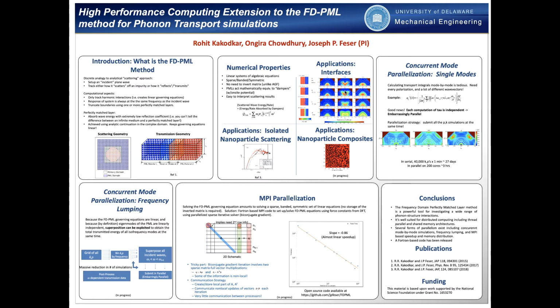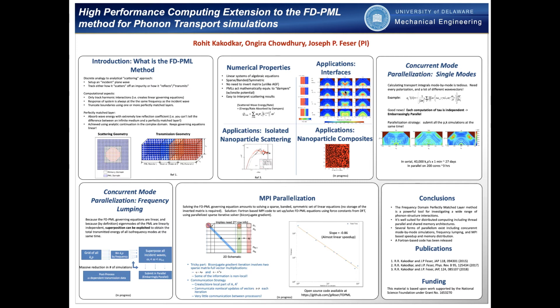You can submit them simultaneously on a parallel computer. So you can take what would normally be something like 40,000 simulations and do them on 200 cores in a little under 3 hours to calculate any particular transport property you want. So we've shown that. If you go down to the references, I guess 3, or either 2 or 3, we've shown some strategies for doing that previously, about maybe 2 years ago. More recently, we've been investigating how to actually do more than one mode and k vector at once.